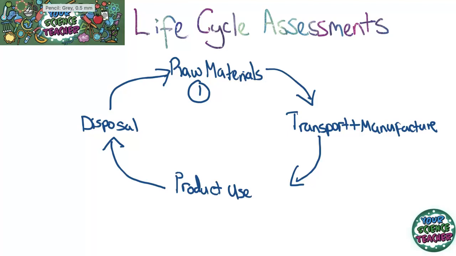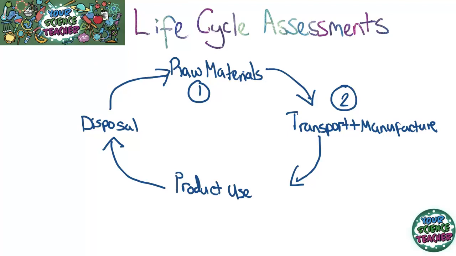The next stage is transporting and manufacturing. Once you've collected them raw materials, they need to all be brought together and put together into a product and then transported where they need to go to. Because we often collect different materials from lots of different places, a lot of carbon is put into the atmosphere, transporting all the different materials from one area to another. All that fuel that's burnt in order to ship and lorry and ferry every piece of material to where it needs to go.